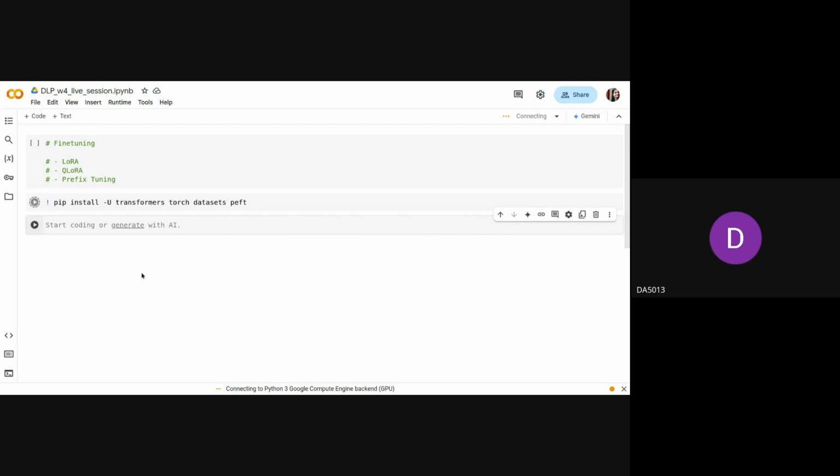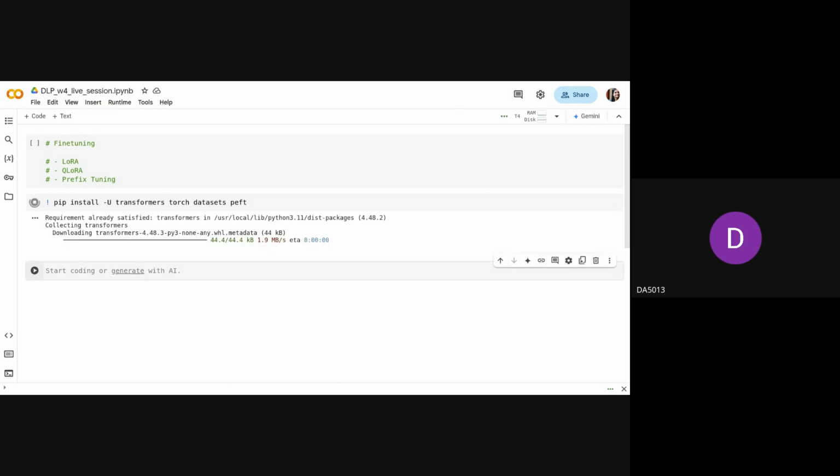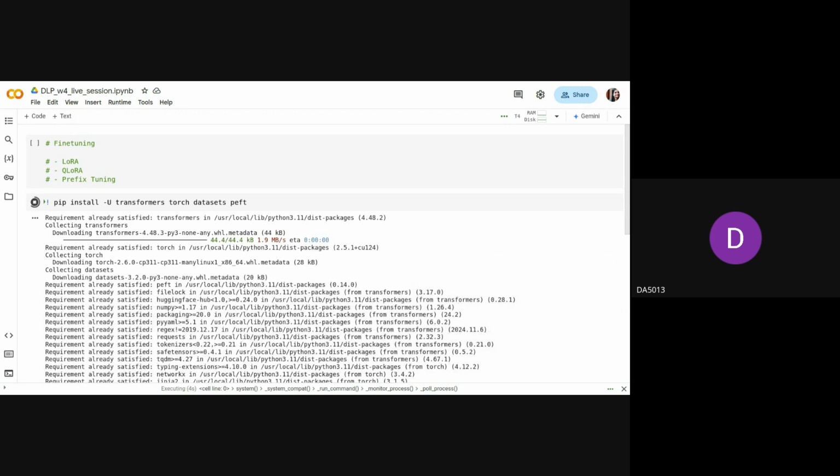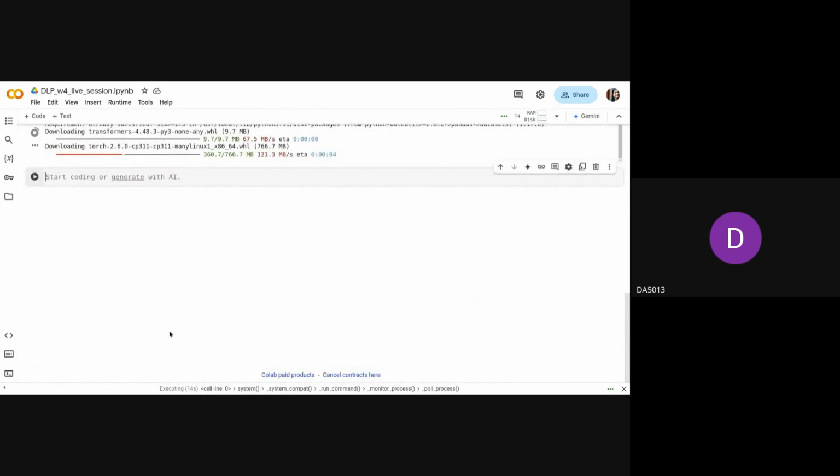The -U flag I've written so that we get the updated versions, just in case some code I already ran here installed something. I would want that particular package to be updated. Okay, one more we might need for quantization. So after this, we would need bitsandbytes. Bitsandbytes is a package that we would need for quantization.